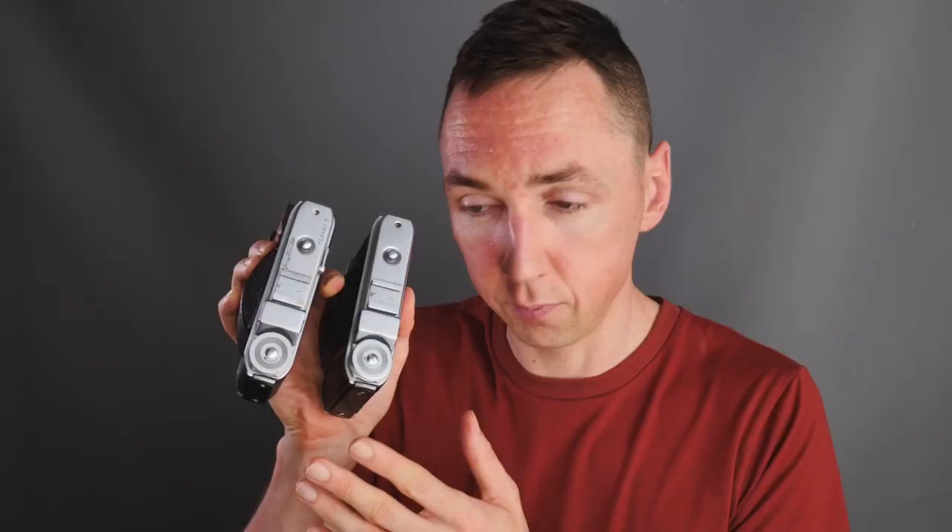The price may shock you at how affordable these cameras are, so I'll keep that until later in the video. The most impressive fact about these small cameras is their size. These are folding medium format film cameras released in the early 1950s which shoot 120 film, giving you 12 or sometimes 13 photos per roll. In terms of weight, the models vary very slightly, but they are roughly between 520 and 525 grams — which is less than a Leica.